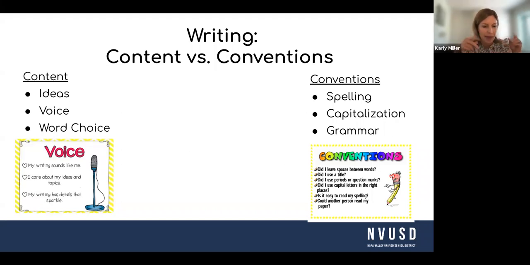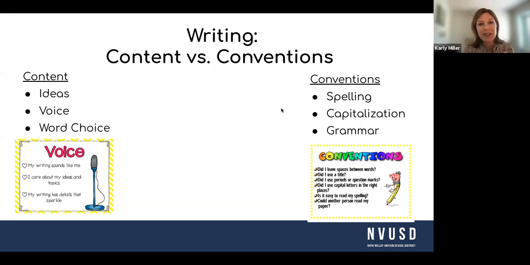And students light up when they can start to tell you some of those details. And then there's word choice. When I read your writing or when you're reading it out loud to me, I don't want to hear the word "like" five times, right? I like the beach. I like the water. How could we say that differently? I like the beach. The water's really cold, but I really love the warm sun. So those are ideas they're switching up, using different words. So these are the things we teach around to keep it interesting from the content side.